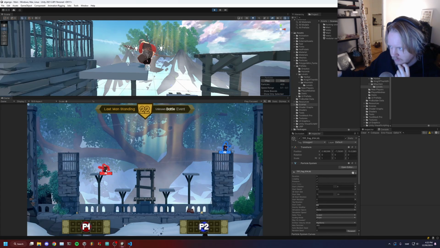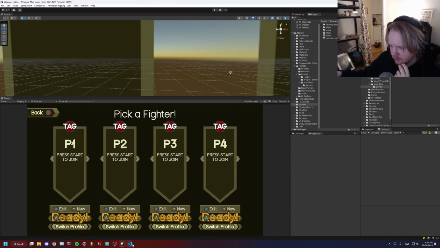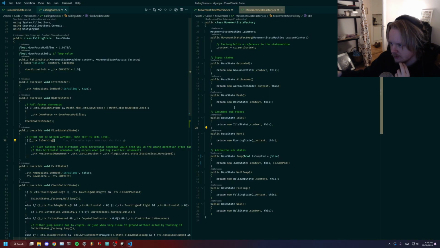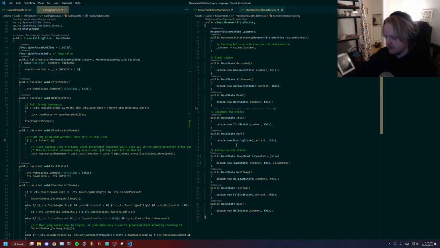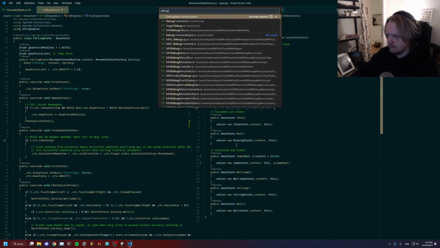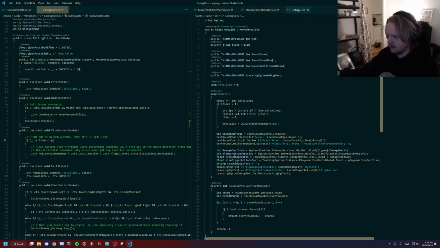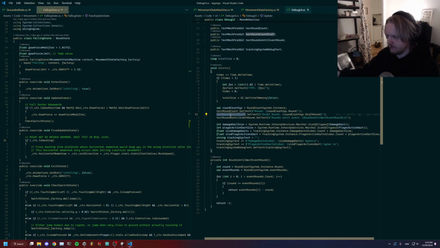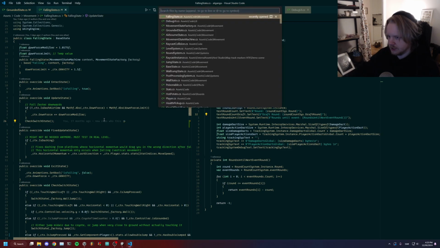What I think I want to do first is print or somehow show the current state of the movement state machine.